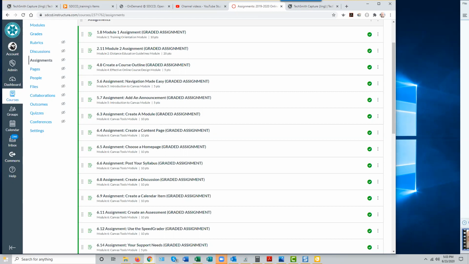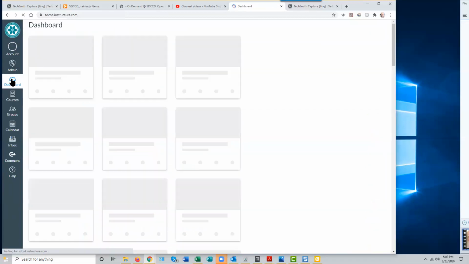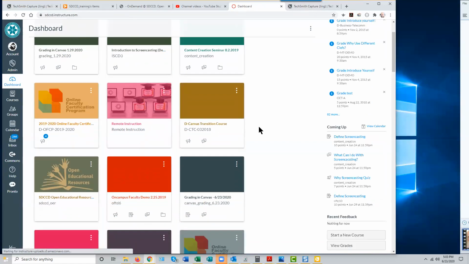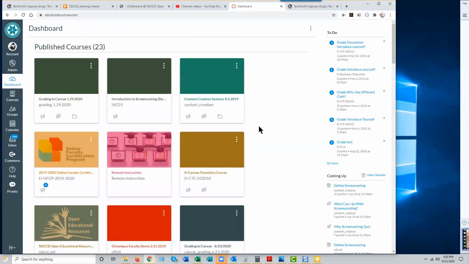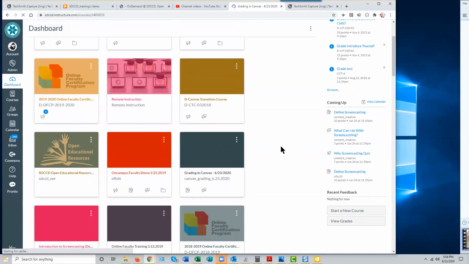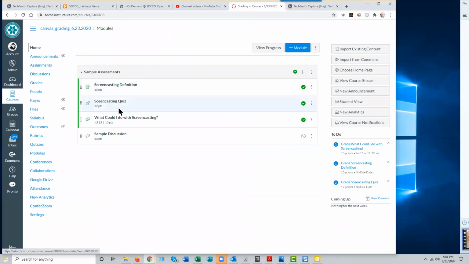How do you create like test 1 student on a gradebook to play with it? Well, you can't create test students in your course, but you don't need to because you already have one. Let me go back to that course I was playing with and make sure I get the right one this time. Grading in Canvas, this one. I swear I put that up there and it moved it. Okay.